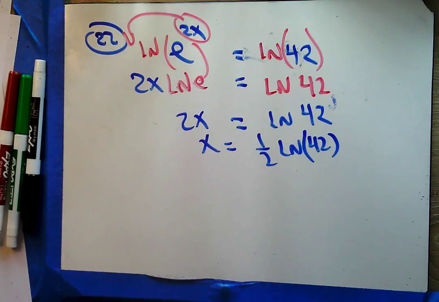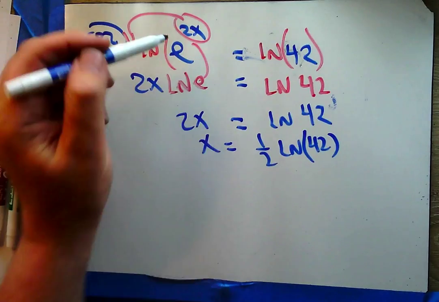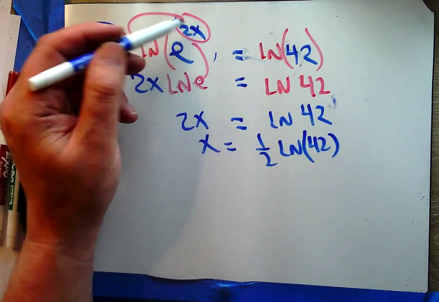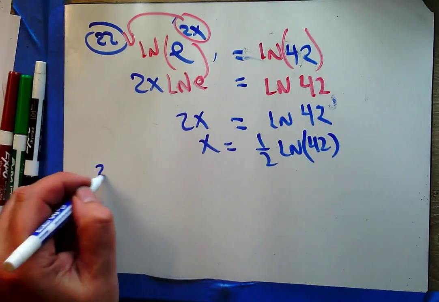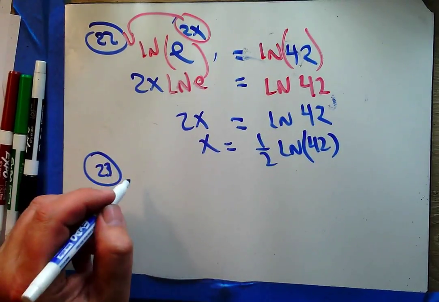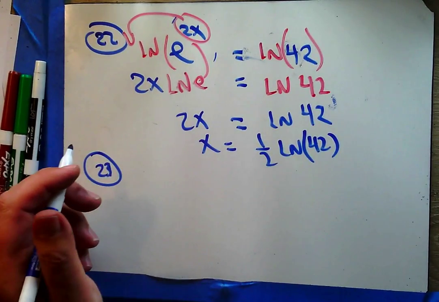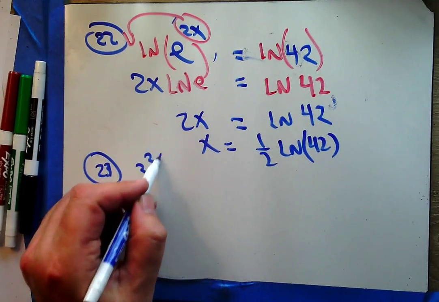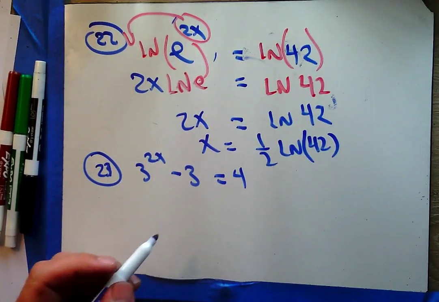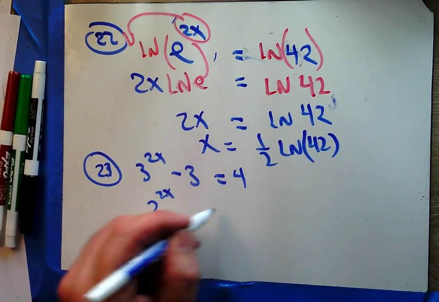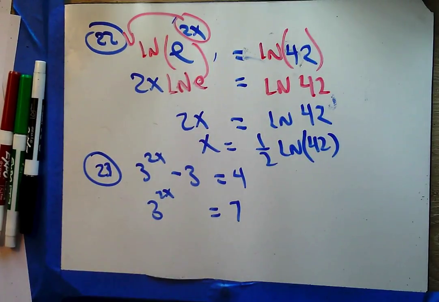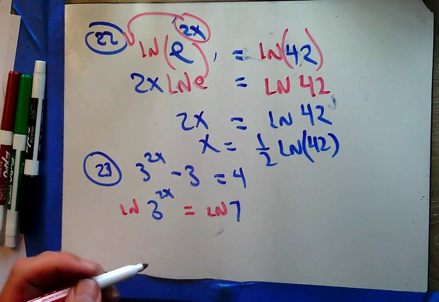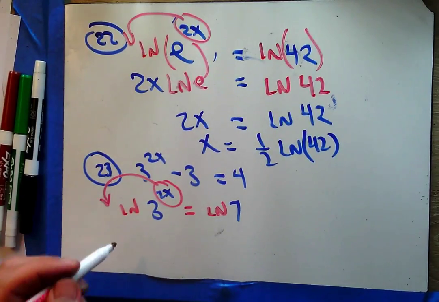23. Oh, this is not a must check because this is an exponential equation, so I don't have to worry about must checking. Exponential equations have an unrestricted domain. It's the log equations that are must checks, or if I square both sides. Okay, so now we're looking at 3 to the 2x minus 3 equals 4. Let's add 3 to both sides. And now you could take the log base 3 of both sides, but I'm going to take the ln of both sides so that I can bring this down.